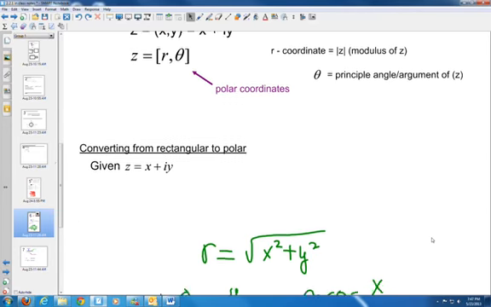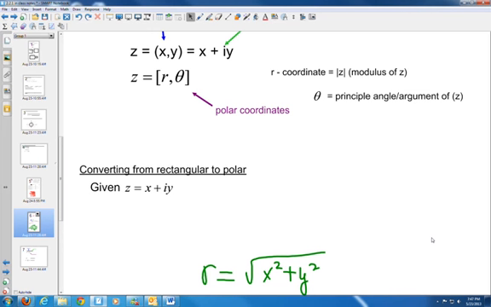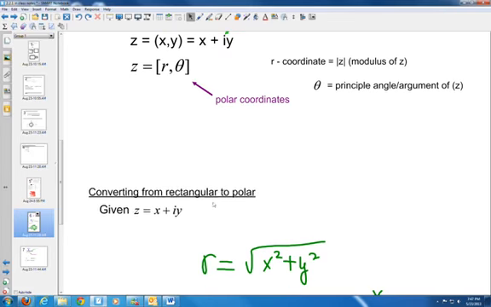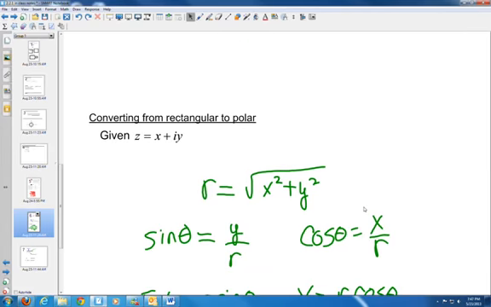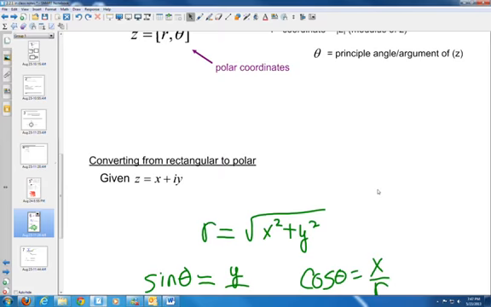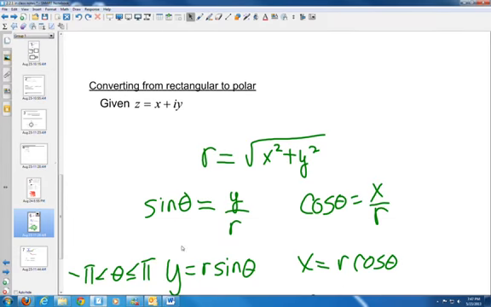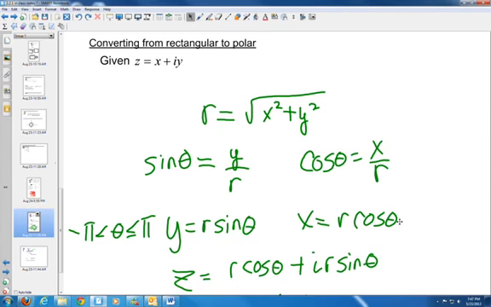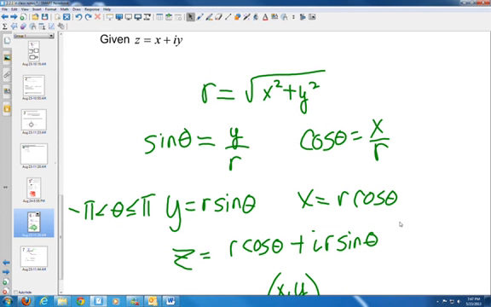One thing we often want to do is convert from rectangular to polar form. Again, when we do multiplication, you'll see why this is very beneficial. To convert from rectangular to polar form, since r represents the distance from the origin to our point, we can use the Pythagorean theorem to know that r is equal to the square root of x squared plus y squared. Then using our trigonometric functions, we know that the sine of theta is simply y over r, and the cosine of theta is x over r, both of which will allow you to find the angle theta.